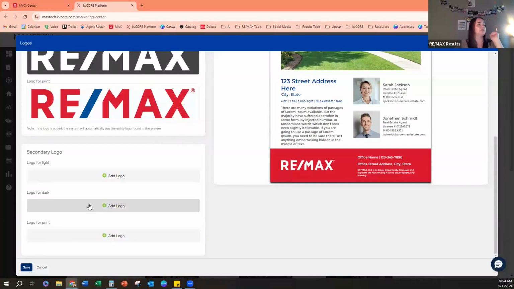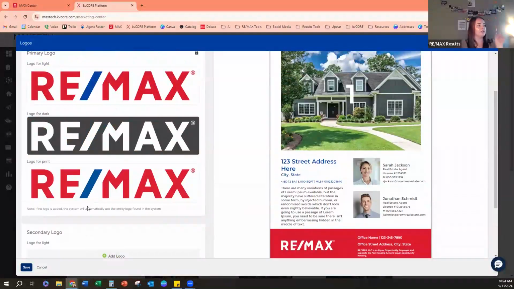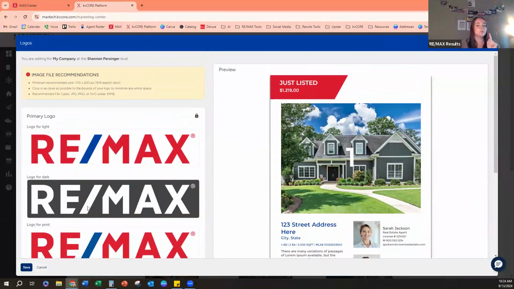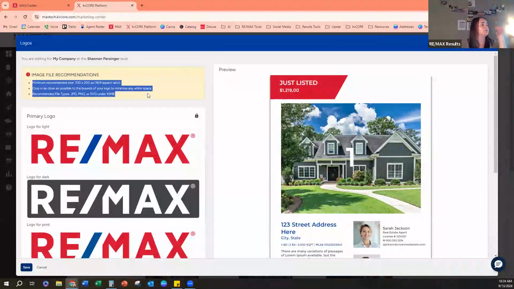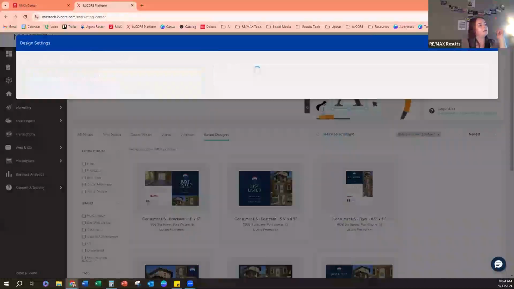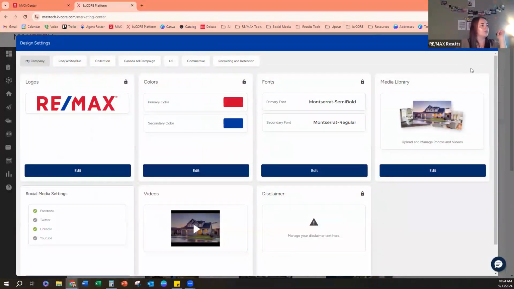In this section, that's where you would put your logo, and that will display a little smaller on your marketing materials, but it will display. So that's a nice option if you have your own logo. And then there are some recommendations here for sizing and all that good stuff. And just know that that is an option.